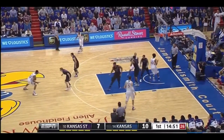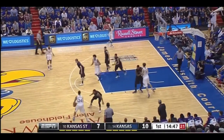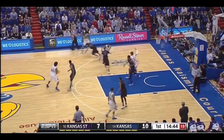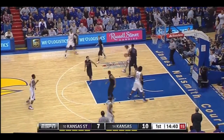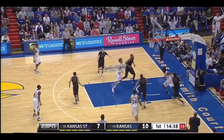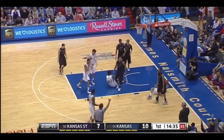He'll get position. Here's McLemore celebrating his birthday today, Fran. All of 20 years old. The young man, one of the fine players in the Big 12, Ben McLemore. You know, there's a good chance he won't be celebrating any more birthdays in Lawrence. Withy doesn't get the roll. Battle for the rebound. Rutherford is banged by Southwell.